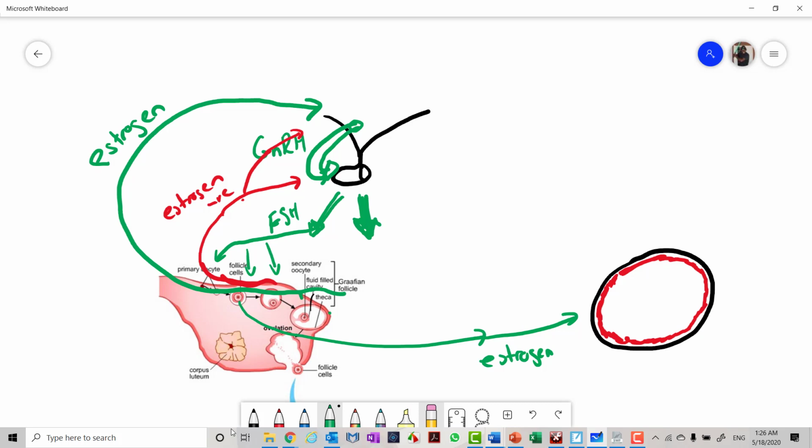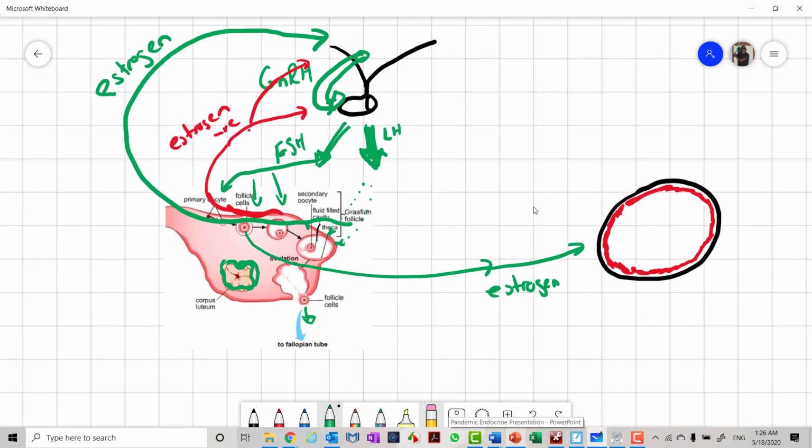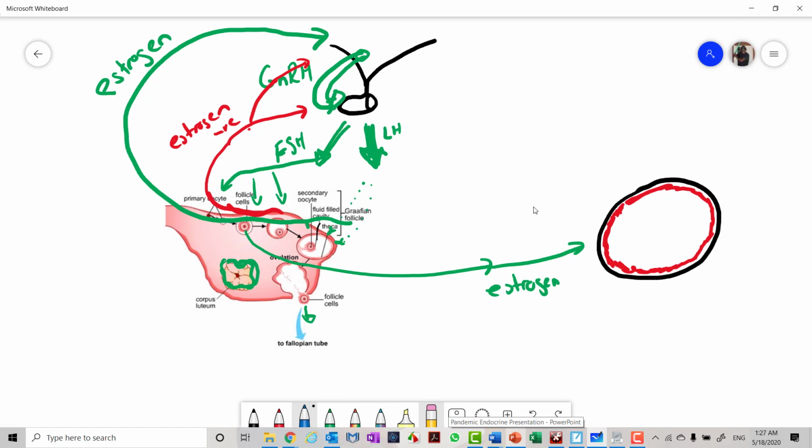And at this point, the follicle has these little receptors for LH. And so the LH is going to cause the follicle to rupture. The ova is going to move on, and hopefully it can make it somewhere where it can be fertilized or not. And then the follicle is going to be luteinized, and it's going to transform into this corpus luteum. The corpus luteum is another gland, a temporary gland inside the female's ovaries, and it will release a new hormone, progesterone.